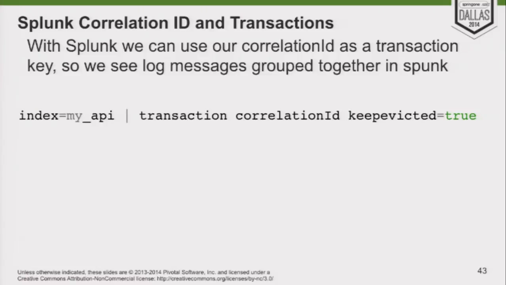This is a really naive query though, because you notice I put keep evicted true. That's because I didn't actually search for anything. I just told it to show me everything and group it together. And it doesn't really like doing that because it's not really useful. But if you do keep evicted, you can see it. It's a good way to play with it to get started.